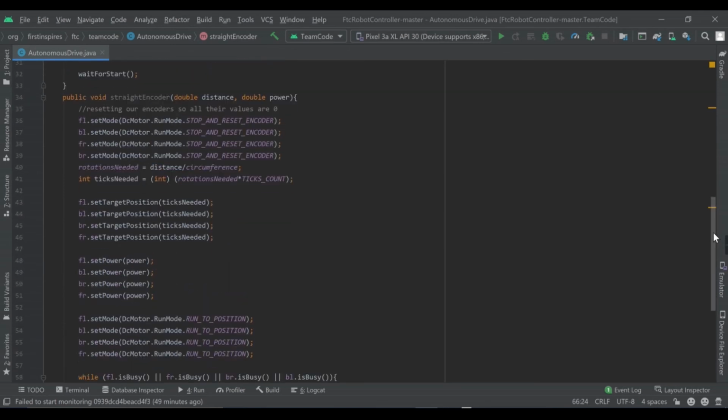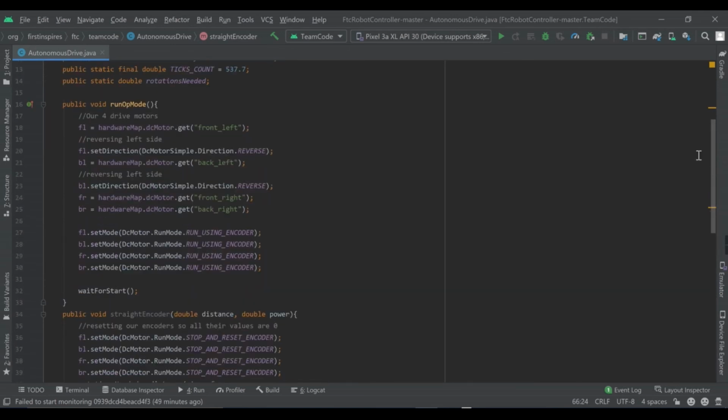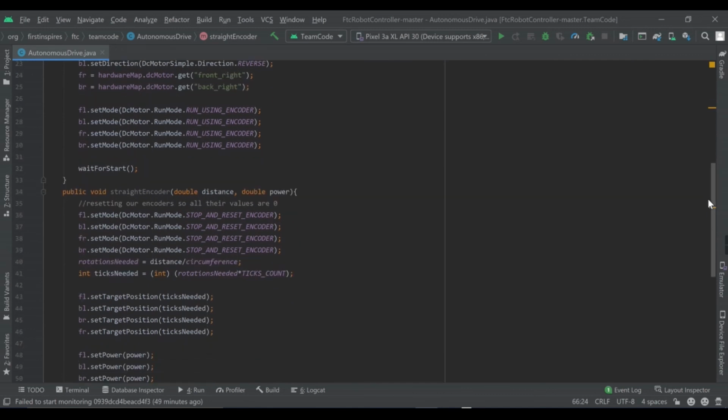So the takeaways from this: we figured out how to calculate the distance needed to travel, which is in relation to the rotations needed of the wheels and the circumference of the wheel. We can combine those values to figure out how many tick counts are needed, which is the amount that is outputted per revolution of the motor. And you must also ensure to keep in mind your drivetrain specifics, the motor, the encoder, as well as any gear ratios you might have.